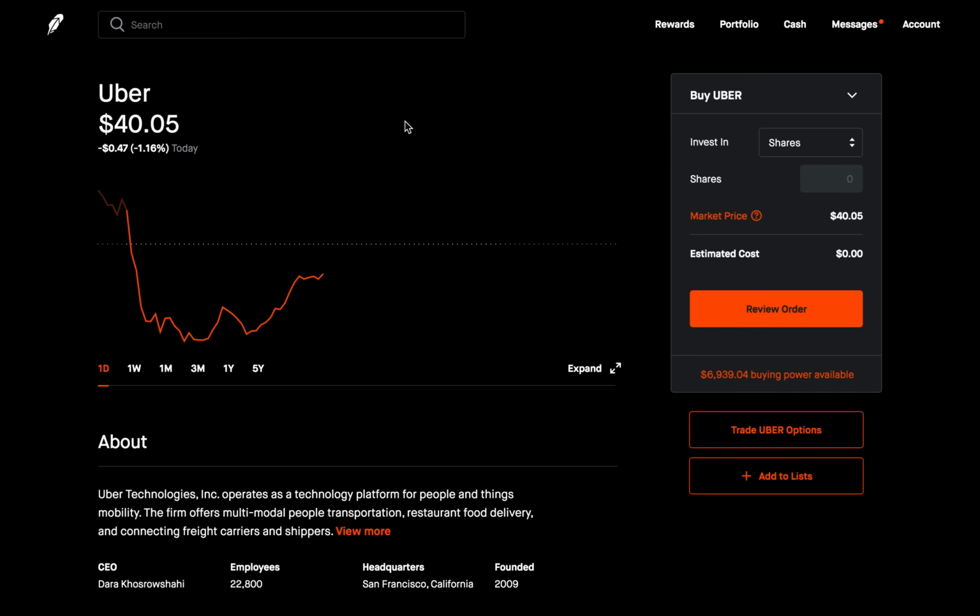Now, before we even go into the options, again, there's always two important things we need to look at. Number one, we need to take a look at commission fees. Robinhood doesn't have any commission fees, so we don't have to worry about it on here. But there are some brokers that do have some high commission fees. The reason we need to take a look at that is because we are opening and closing multiple contracts that could eat away at your profit.